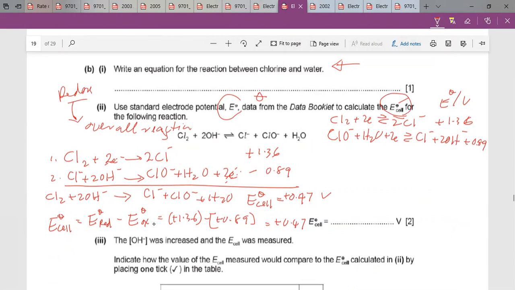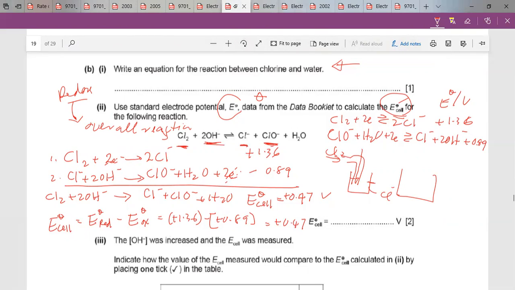First of all, you see chlorine down here, right? So that means one of them must be chlorine, here we have Cl2, and here's your Cl minus. Now the other one, you have to decide. This figure is quite common, but you hardly use it. If you look at your data booklet, ClO minus and OH minus, these two are there.